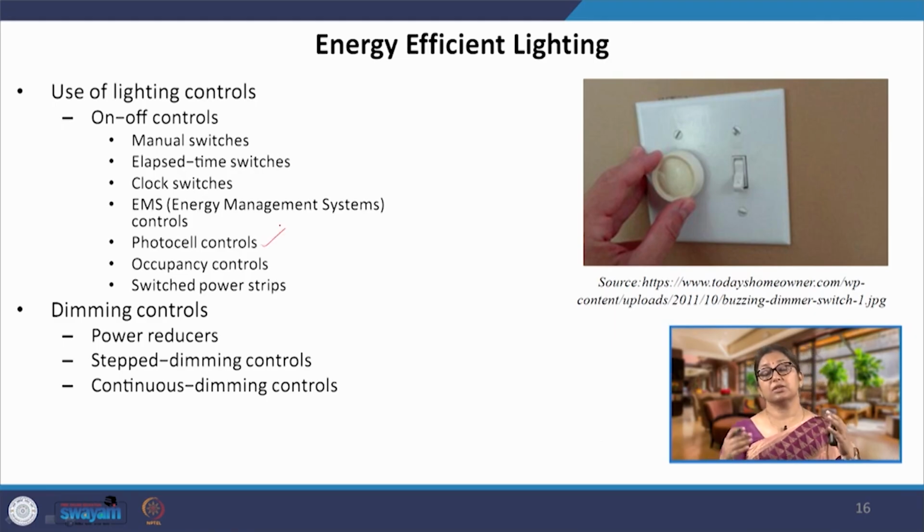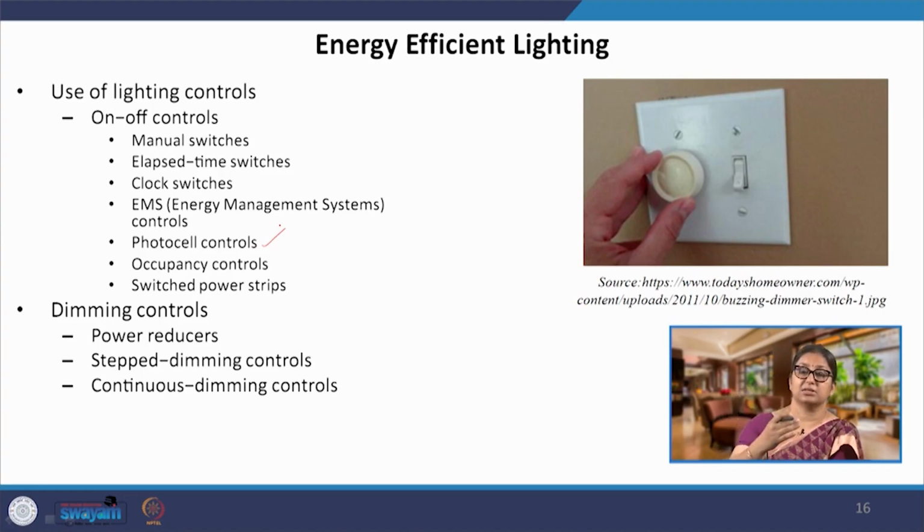You would have seen a majority of the street lights in our country today have these photosensors. So, as soon as we have a sufficient amount of daylight available outside, they will automatically turn off, thereby saving a huge amount of electricity. Earlier, we did not have those controls. So, unless somebody manually turned them off, these lights would continue to remain on and continue to consume electricity.